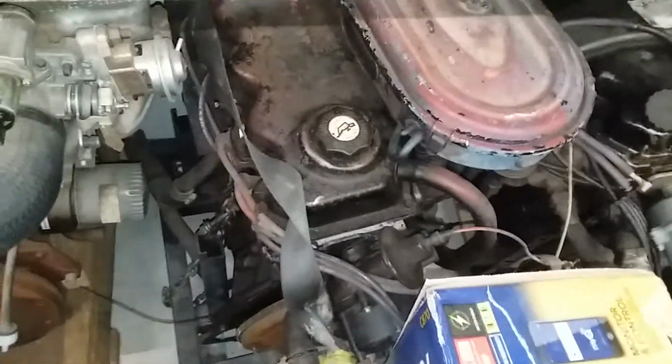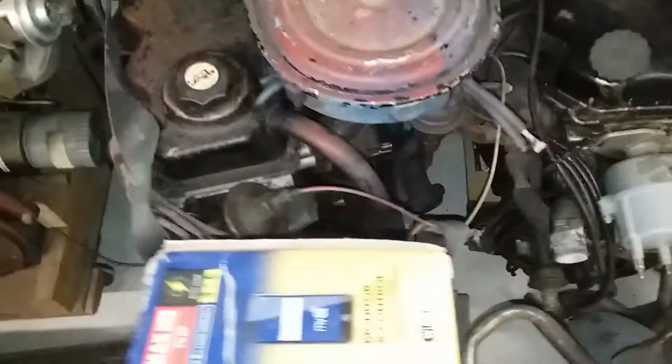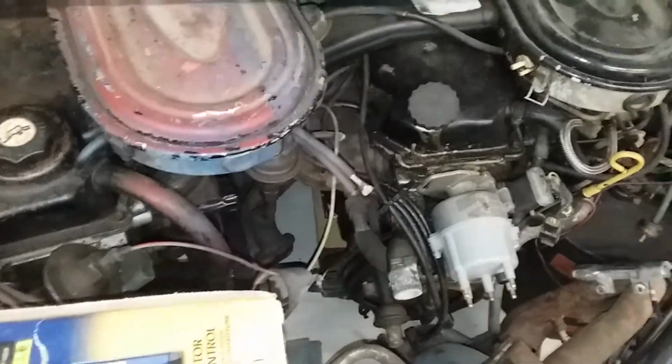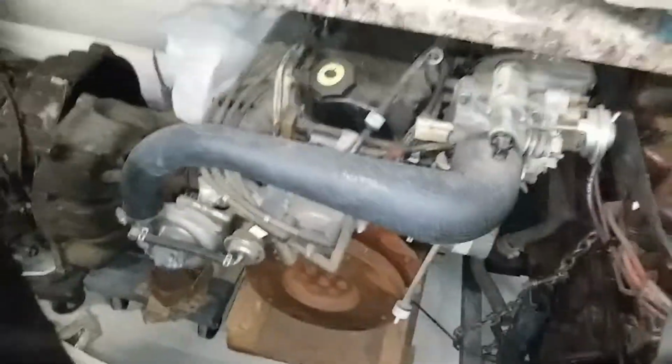Welcome back. Quick video. Pretty much just where you can put a coolant temperature sensor or temperature sending unit for a mechanical gauge, an electric gauge, or whatever. There's a few places where Ford puts these on the factory CVH engines.